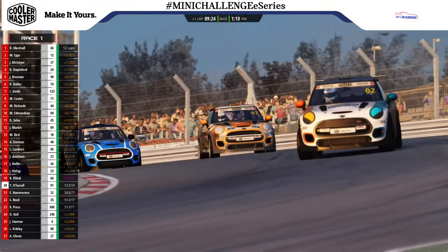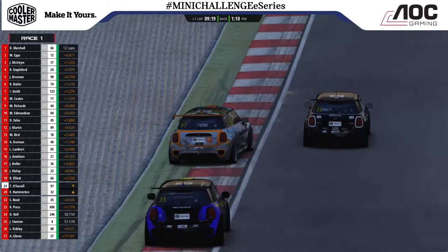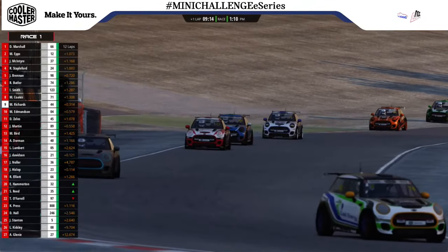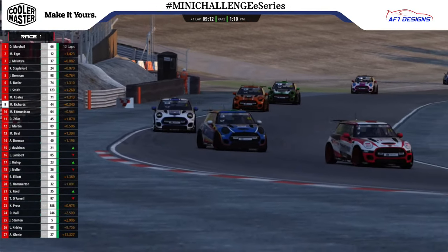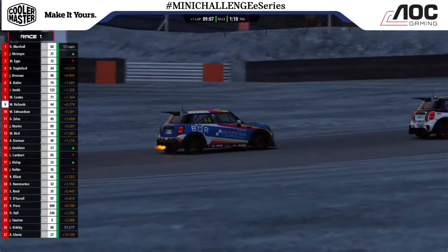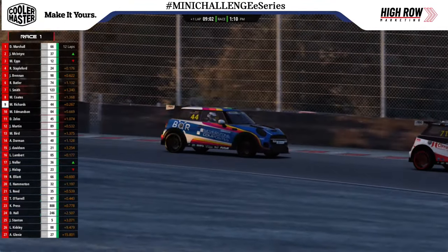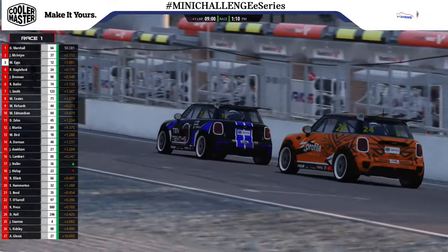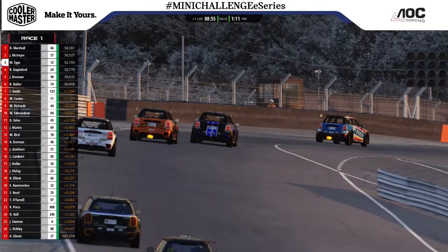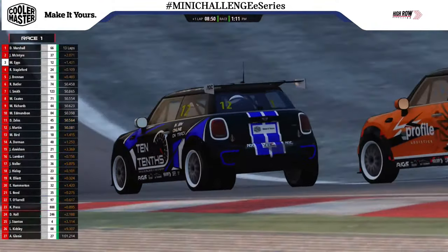Back with the battle for eight, Max Coates and Matt Richards. And again, the car of Tom O'Farrell runs a little bit wide, so some pressure there. Ethan Hamilton and Reed go through as well. Simon Reed, the Oxford racing car, goes through as well. Jack McIntyre, we called him the Silent Assassin. He's actually gone ahead of Mike Epps now. So is it the tyres, as our producer Mike Yao was saying, causing a problem for him?